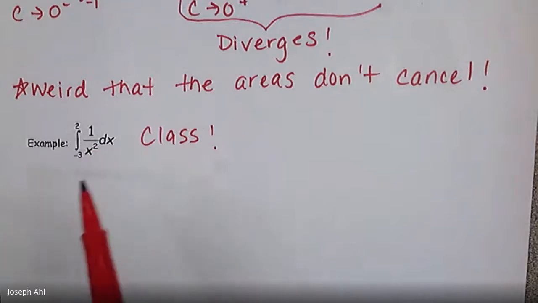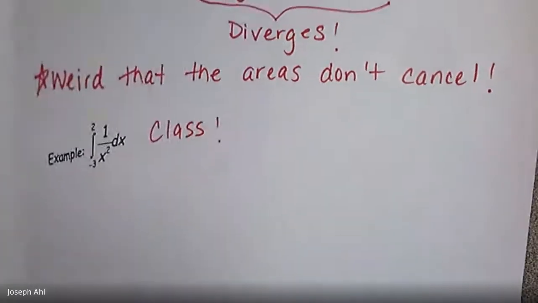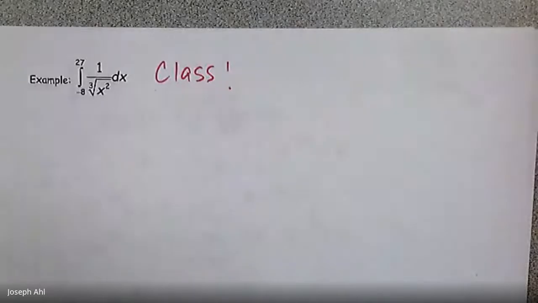Okay, and as you can see, we're going to save this one for class right here, but I want you to start thinking about in advance, okay, similar to the last one, where is the issue going to occur? How should we break up some integrals? And then we'll kind of go from there. Okay, but we'll save that one for class. All right. Not only are we going to save that one for class, we'll save this one for class as well. Okay, so this next example right here, we'll do that tomorrow when we're together.